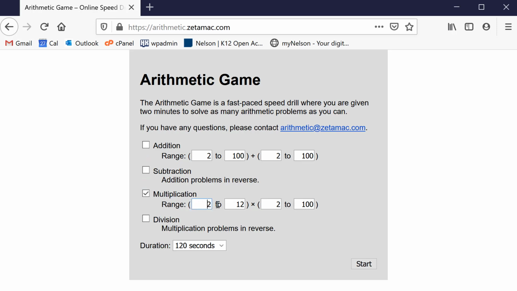I challenge you to set it. You can practice your times tables up to 10 times 10, or right now we're really focusing on 10 to 20 multiplied by 10 to 20. You can play with the settings here, but let's just try one or two together. Let's click on Start.